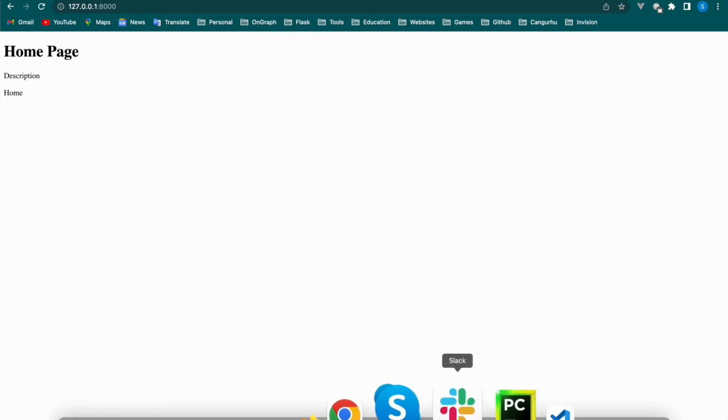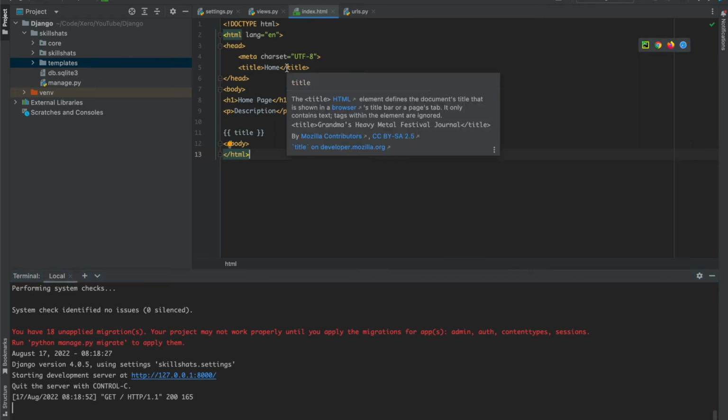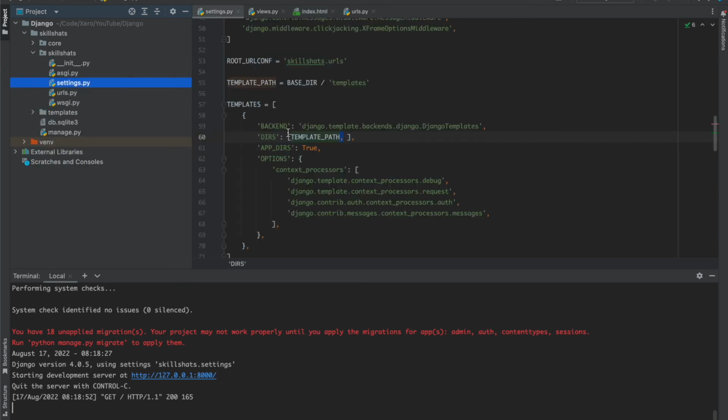So this is the way to use templates in Django. First we have to create a templates folder, then create an HTML file, then define it in our settings, in the templates setting, so that Django can search for the templates.